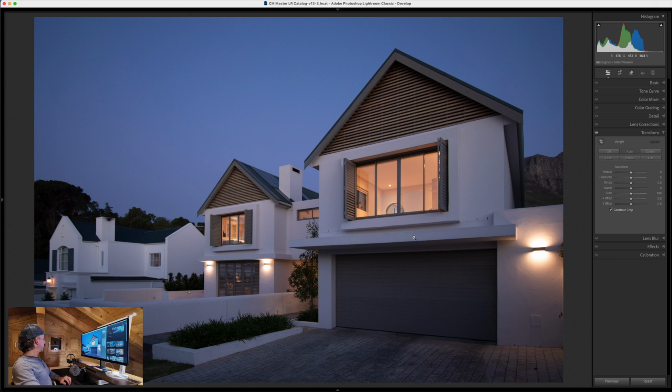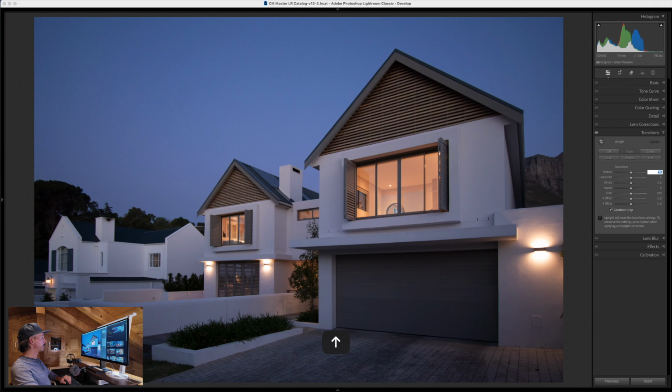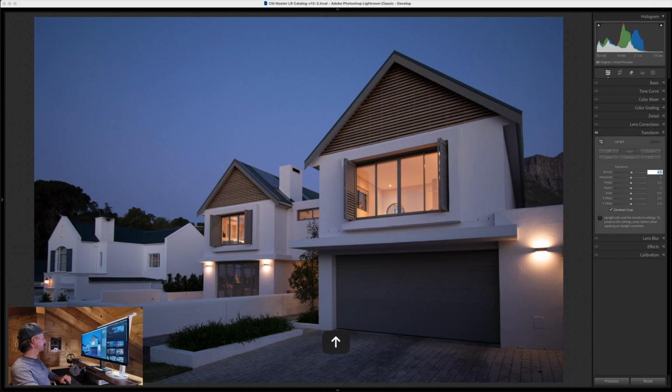However, what I find, even though these vertical lines here are straight, it's a little bit strong. It looks not quite as natural. I mean, if you're looking up at a building, the lines, at least on the extreme, generally are tilted a little bit. So I'm going to click into vertical here. I'm going to press the up arrow just to tilt the house back ever so slightly, so that these extreme outside vertical lines are maybe 1 or 2 degrees off vertical, and click out.